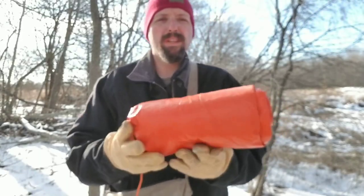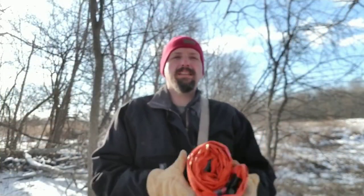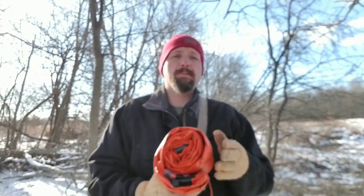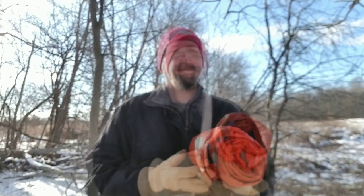Today we're going to be going over the pre-made instant super shelter. So when it gets down to the teens like this, you need to upgrade a lot of things. You need to upgrade your clothing, you need to upgrade your shelter in case you have to spend a night in the woods. And that's where the Mors Kochanski style super shelter really comes into play.